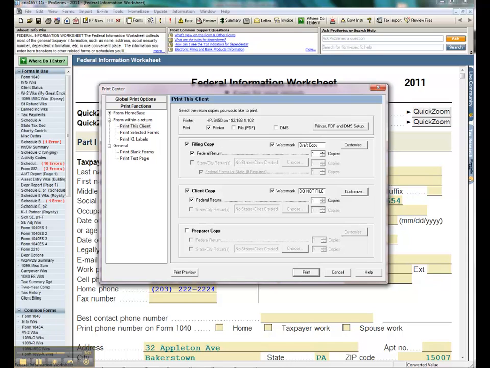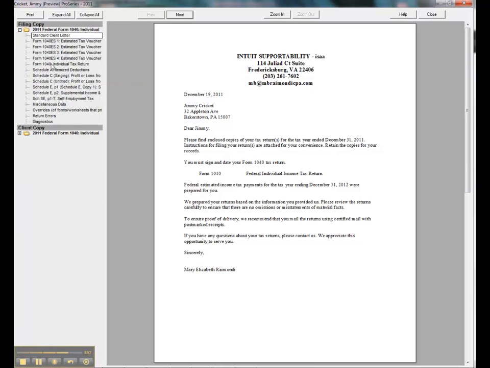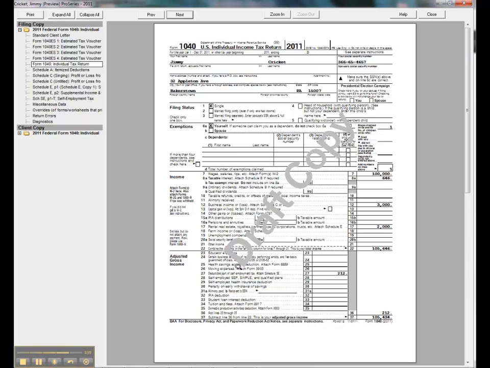I will put draft copy on my filing copy, and I'm so excited because I have been using a client copy stamp forever, and now I don't have to use that stamp because I can always have client copy printed on there. When I click on Print Preview, and I click on my 1040, here's my watermark for draft copy.